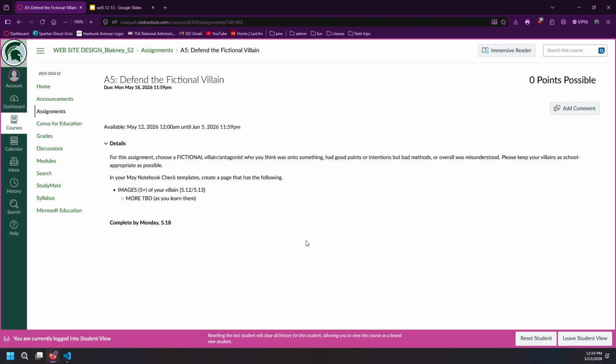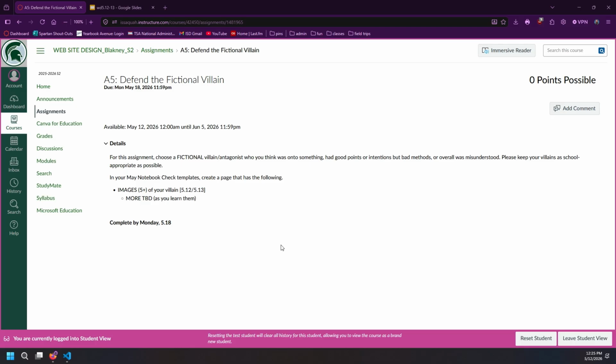Okay, anyway. What we're going to focus on today is images, because you can see it's 512, 513, 5 or more, so you get lots of practice using that new image property, and we'll worry about more as you learn them, so just focus on the images for today. Okay? And we're going to complete it by Monday the 18th, which is next Monday, so you have some time today and otherwise to get it done. Okay? Does that make sense? Kind of understand generally what I'm asking based on this really basic assignment here?